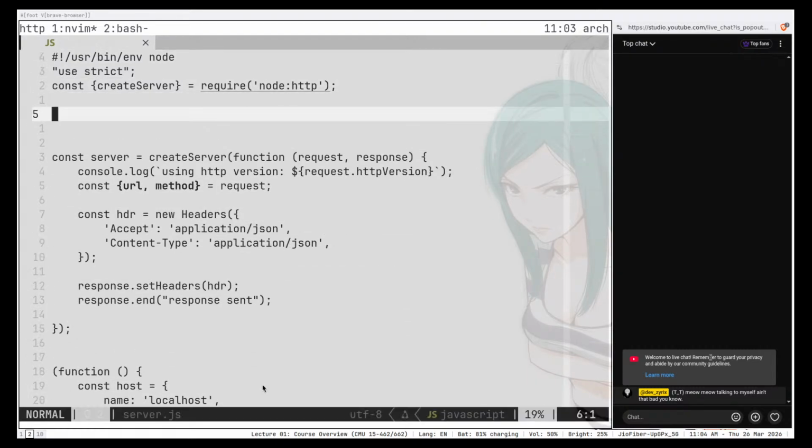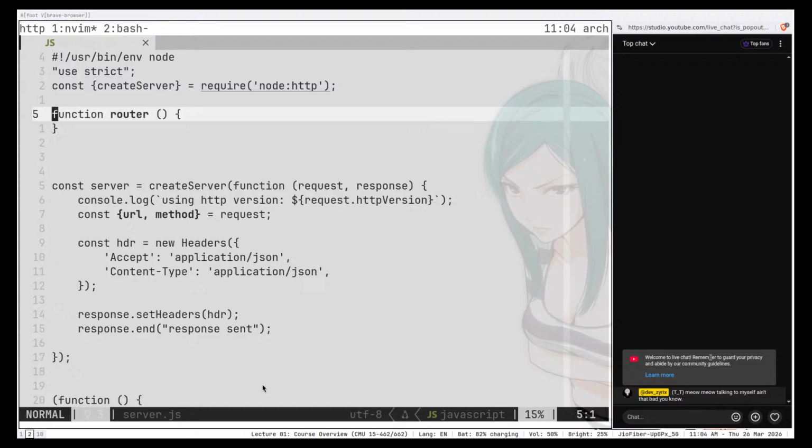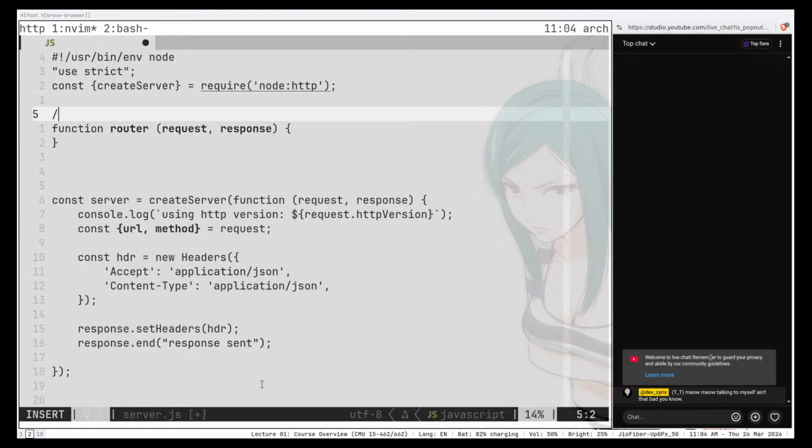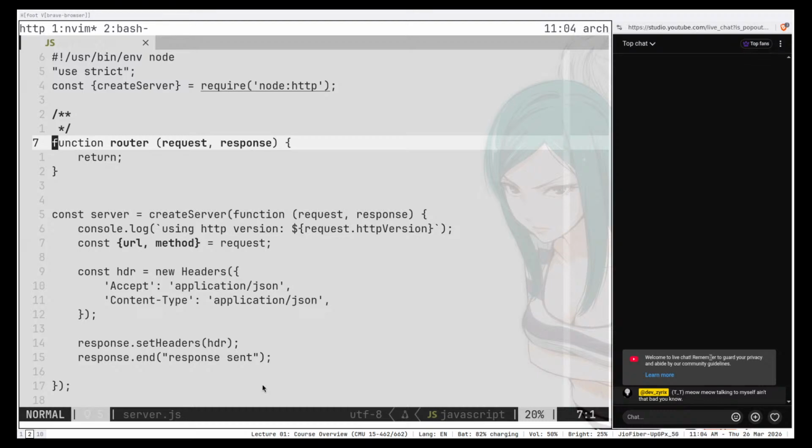And for that, we're going to create a router first. A function, router, because for different URLs, it takes request and response. Based on the URL, it needs to call different methods, right?